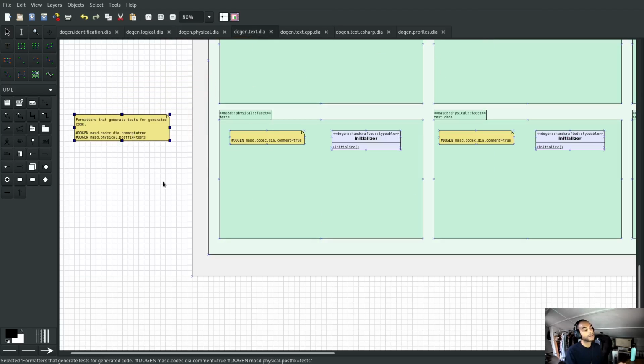It's interesting that in some of these we don't bother. Oh, I suspect there's some hackery involved here in the tests facet. Generate tests for generated, in the C++ technical space. Right, so yeah, I'm quite sure we do some kind of hackery here.